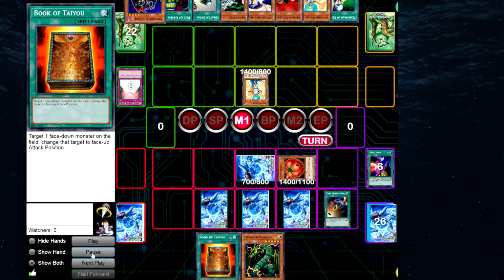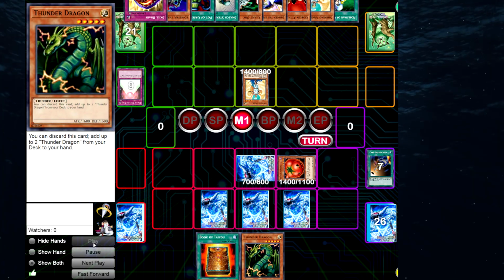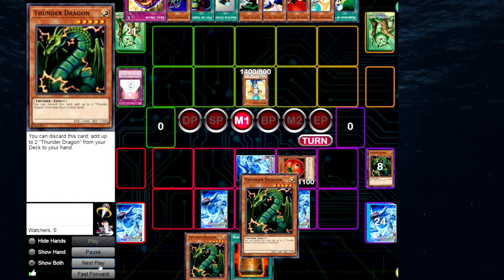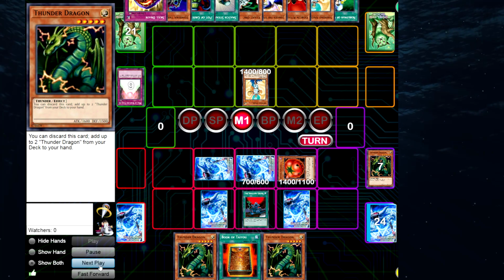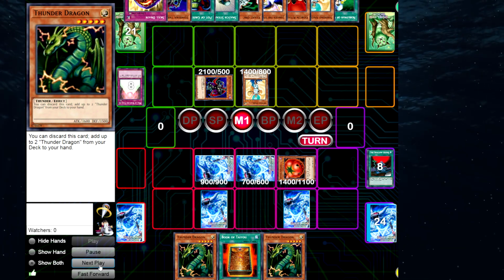So we get some new cards too. And we so happen to get a Thunder Dragon. We're going to activate that. Get our two Thunder Dragons already. Remember, we set our cards. We're going to activate the Shallow Grave. Get our Cyberjar. Set it face down. They're going to get their monster too, which is Zambara.